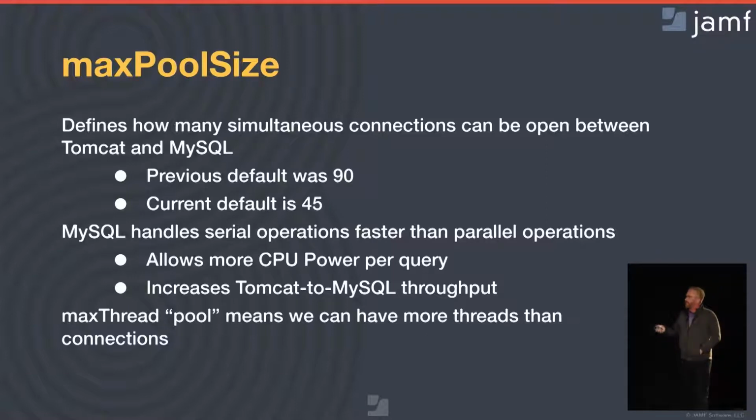Then again, bringing it back to Tomcat and MySQL, by increasing the threads and dropping the max pool size, it's kind of like what your mother told you growing up: chew your food one thing at a time, don't eat too quickly. By taking smaller bites and more of them, MySQL was able to process everything more quickly and then move along.